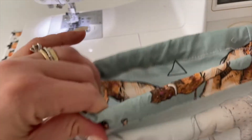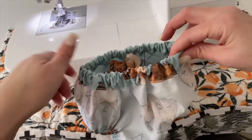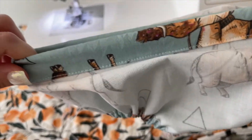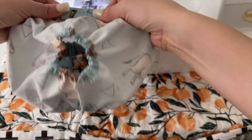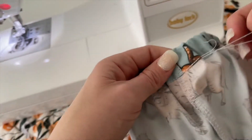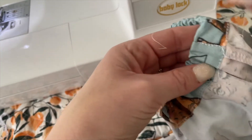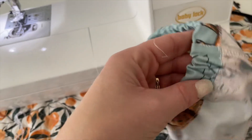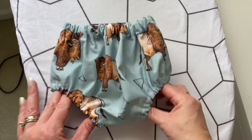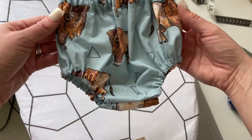Shift the gathers around to readjust them and make sure they are even all the way around. Hold on to the two side seams and pull them as far apart as you can, which kind of resets the gathers. Then sew a stitch in the ditch right at both seams across the waistband to help keep the waistband in place and from flipping over. Do this at both side seams. Congratulations, you are all done! I love how quick and easy this pattern comes together and it looks great with our perfect tee pattern.